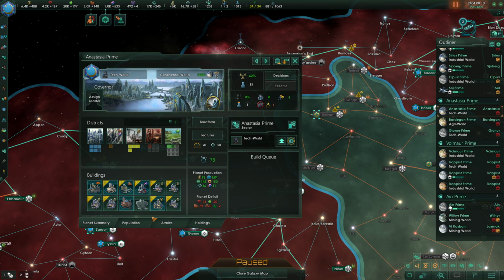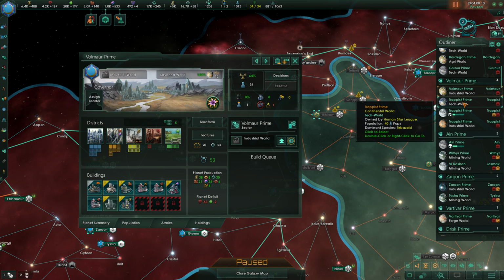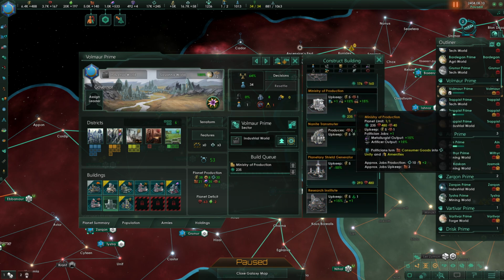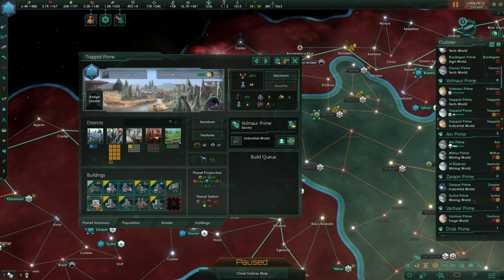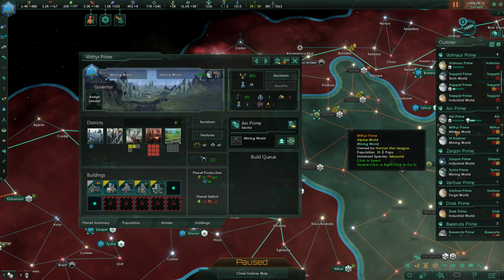On this Tech World, nothing to be done right now. Agro World, nothing to be done for the moment. On this Tech World, nothing to be done for the moment here either. On this Industrial World, we would love to get our hands on... Hang on. We replace this Precinct House with a Ministry of Production. Cool. Okay. On this Tech World here, nothing to be done. On this Industrial World, we do have a Ministry of Production already. So there's nothing to be done here. Let's see. No Ministry of Production here. Let's try disabling this. 7% crime. I think I'm okay with that. Ministry of Production.